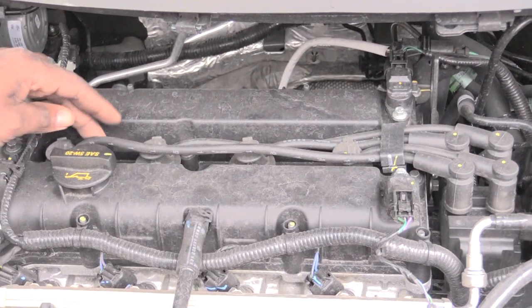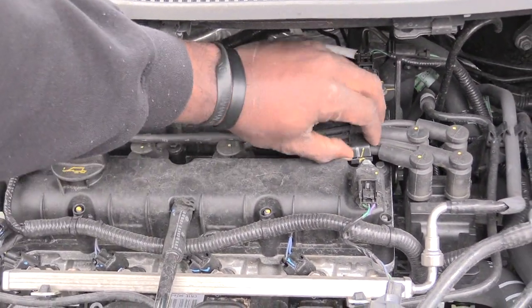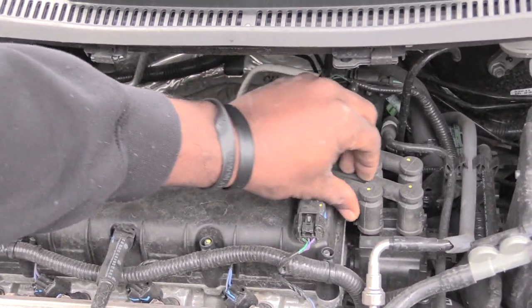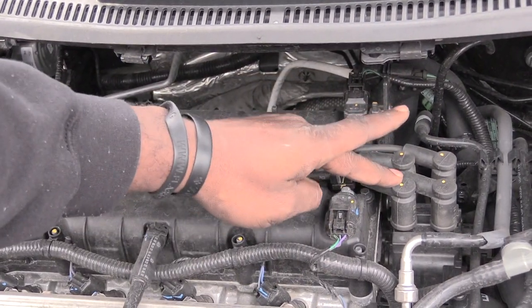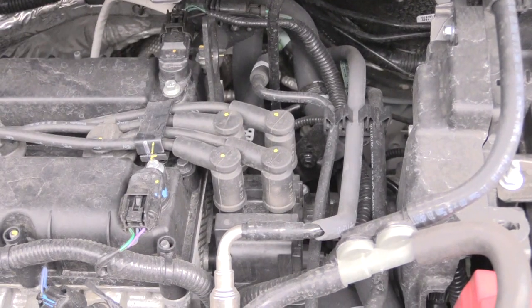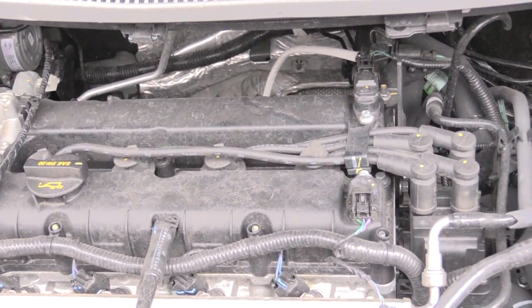The same thing goes if you want to change out your spark plug wires. What you would do is remove it from here, then come over here — you may have to open up a little brace — and unplug it from right here. It'll basically pop off from your distributor cap or pop from right here; you pull it up and take it off from this side, and you'll be able to replace it with a new wire.